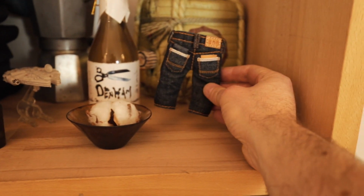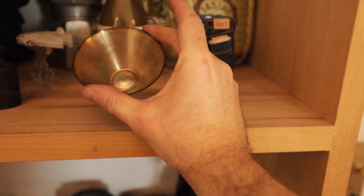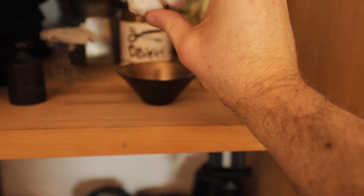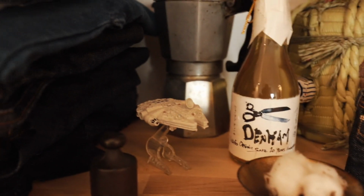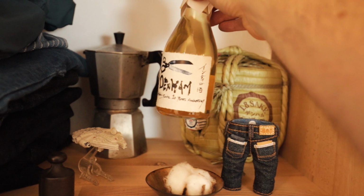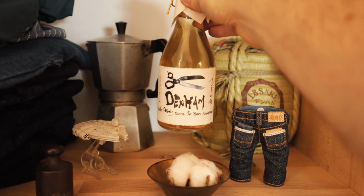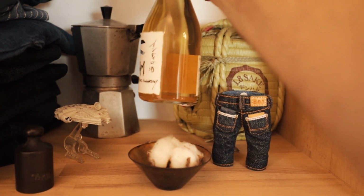Got a tiny, tiny, tiny little pair of BDDs. Then we've got a little bowl that my dad enameled, which is just good for stuff. Then we've got some not fresh cotton, but some cotton. Got a little 14 ounce weight that doesn't actually weigh 14 ounces. But anyway, little Millennium Falcon, because why not? We've got some indigo dyed sake here that Denham did as part of their marketing stunt for one of the pitties. It was blue, now it's turned into a urine sample.